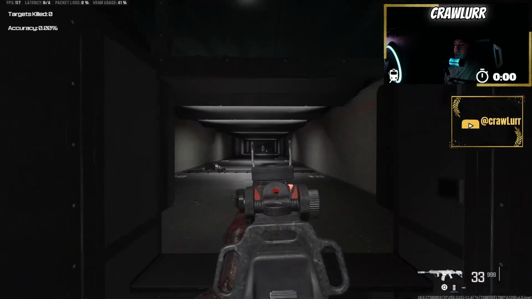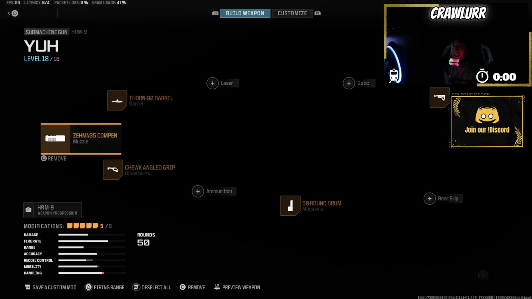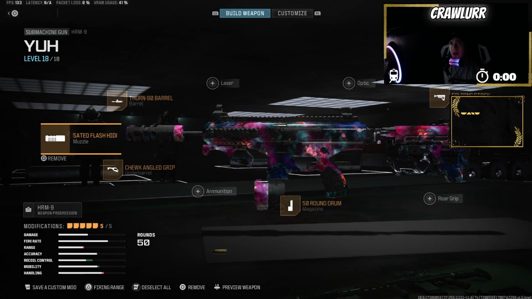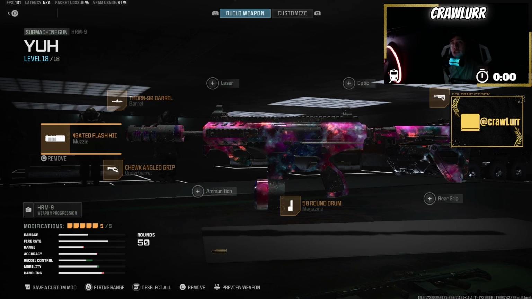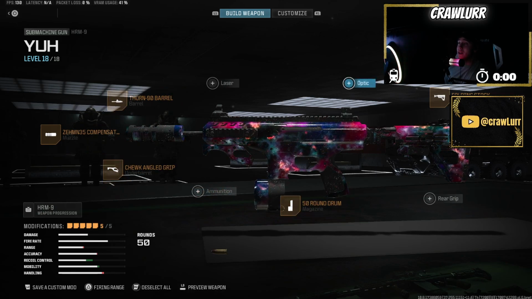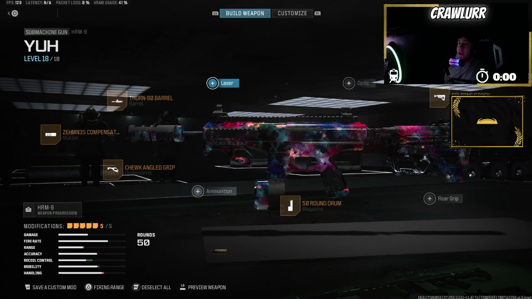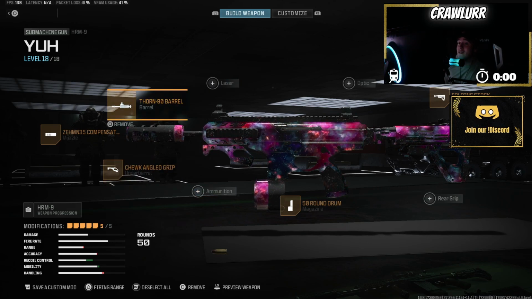It's really nice too, because if you're using a submachine gun like the HRM, like I am in this gameplay, it can also double as a submachine gun in the close ranges because it has such a high fire rate. It's a very, very solid option, and I believe would even be good for something like ranked play on Rebirth or even something like Vondel.